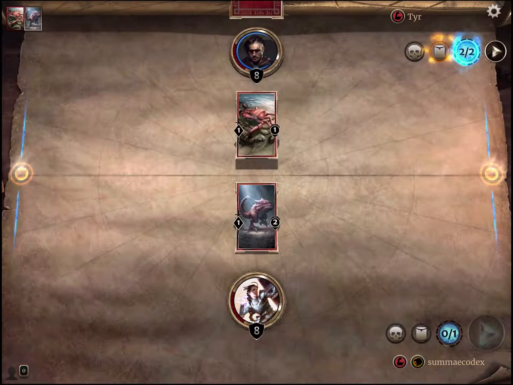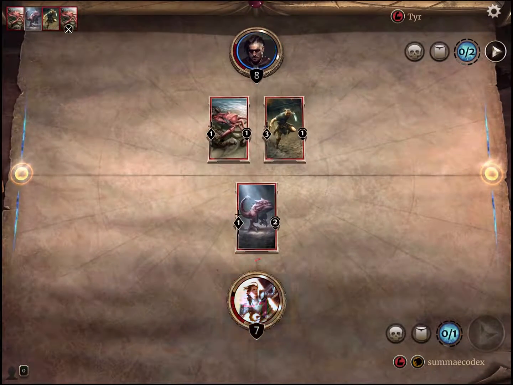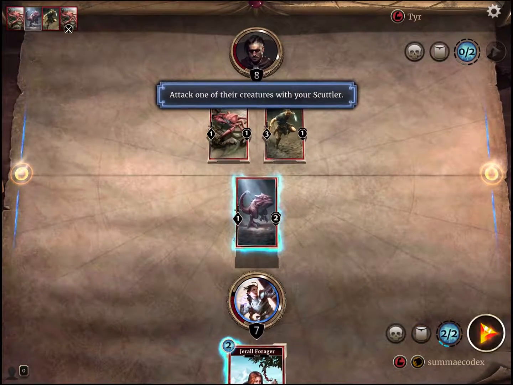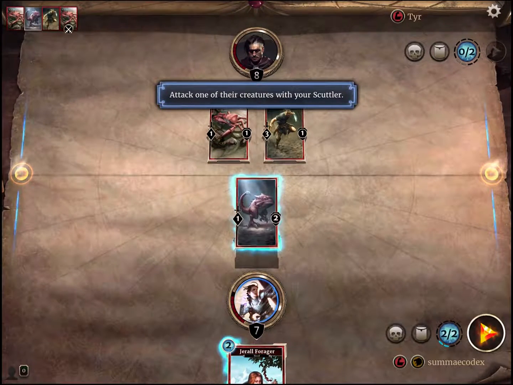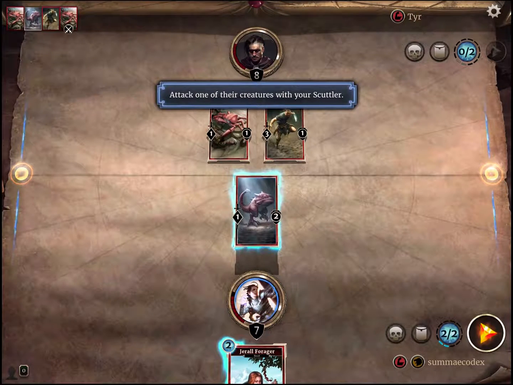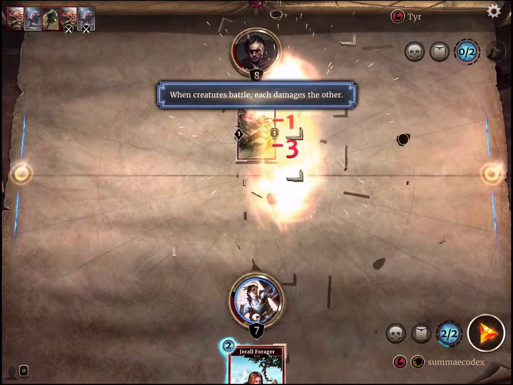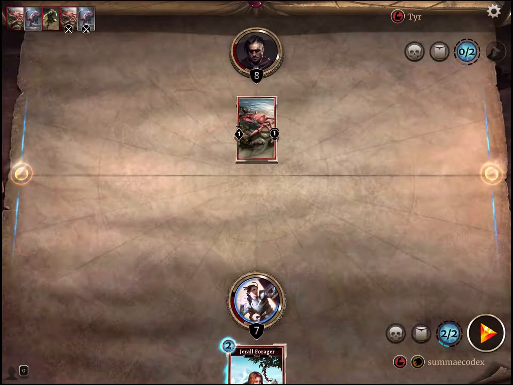So that card he's played. Okay, so what card am I going to get? Attack one of their creatures with my scuttler. Okay. So normally in this situation we can see an attack point system and a kind of health or defense shield. This one here, because that one's the more powerful card. When creatures battle, each damages the other. Oh, each damages the other. Okay, so that was a kind of suicide mission.